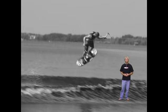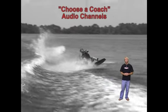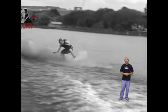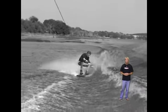Trip flips are the last two of the eight base inverts, and their edge is completely the opposite of a progressive edge used in the load and release family. The trip flip edge is where you start off hard on the outside and you flatten off closer to the wake, thus giving you the tripping motion. So let's get into trip flips.